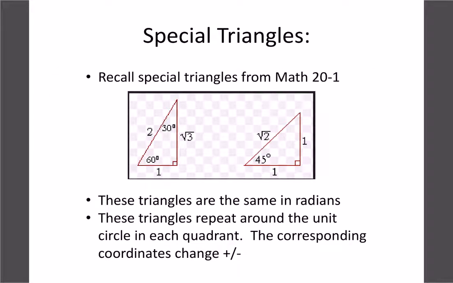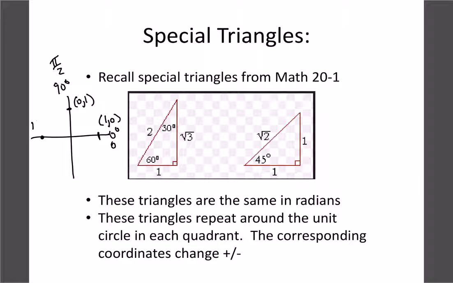Now what we're going to do is tie in how this fits with the unit circle. So our unit circle is basically a bunch of special locations around the circle. The first thing we want to do is think of our main location. At 0 degrees or 0 radians, our circle would have a radius of 1. So that means our coordinate would be 1, 0. If we went up to 90 degrees or pi by 2 radians, our coordinate would be at 0, 1.